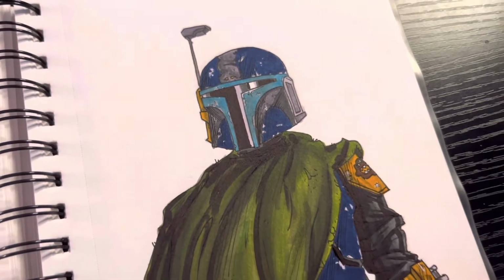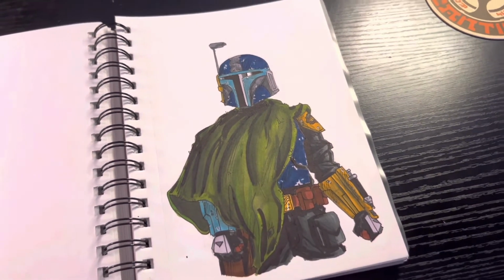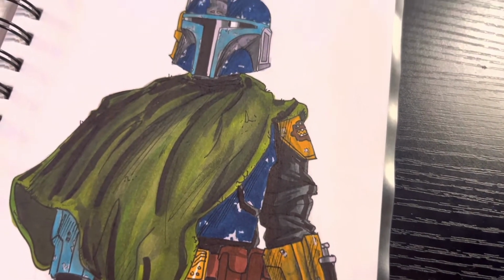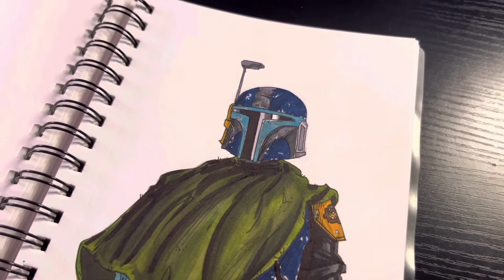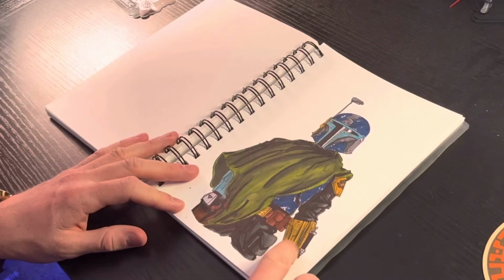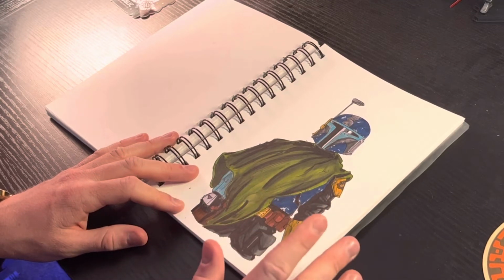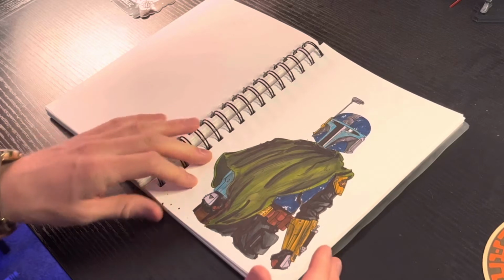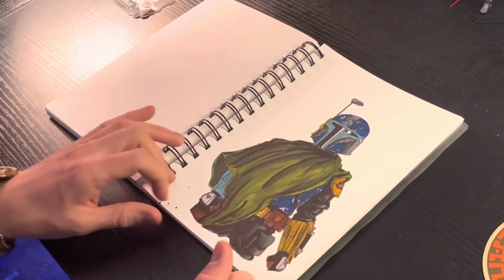Here is a more finalized version of Zek Tassan, but still not the final version. This time I brought in some more classic yellow colors, and it's supposed to resemble the Kenner version of Boba Fett. I thought that looked really cool. I liked the yellow gauntlet and the yellow shoulder pad with the mismatch. I'm a big fan of asymmetry in Star Wars. Really any costume design, I think it adds a lot of visual intrigue, so I wanted to add that in my own.